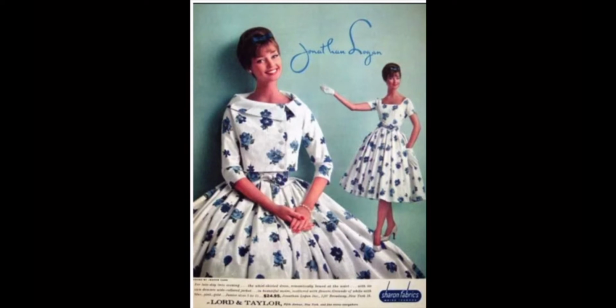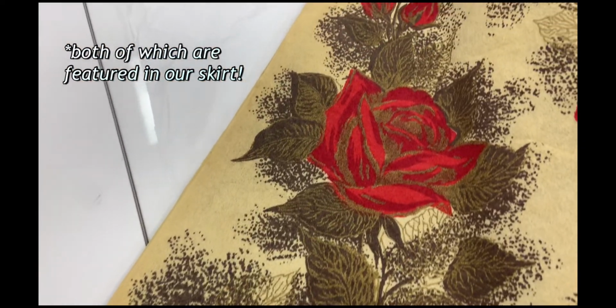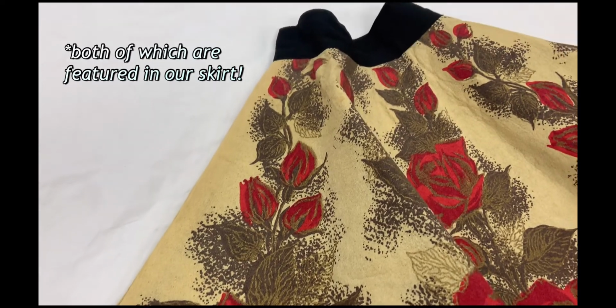Another thing that's really important to consider was the style and silhouette of the Jonathan Logan products. The 1950s were a time when fashion exploded into new directions, new colors, and new silhouettes. Swing skirts were one of the very popular silhouettes that really rose during this time. The Jonathan Logan collections during the 50s and early 60s were incredibly driven by these styles, especially because that is what the younger women were wanting to wear. Additionally, the brand was crucial to the young ladies at this time because of their love for bright colors and newfound patterns that Jonathan Logan really displayed well.